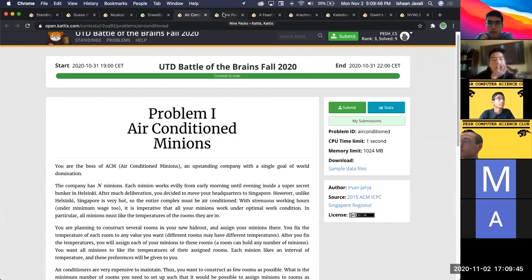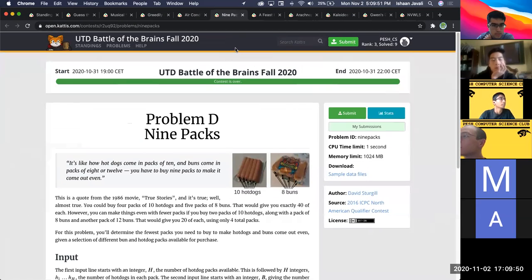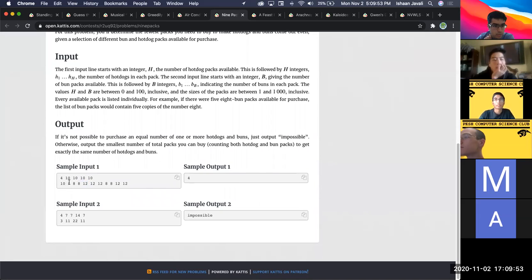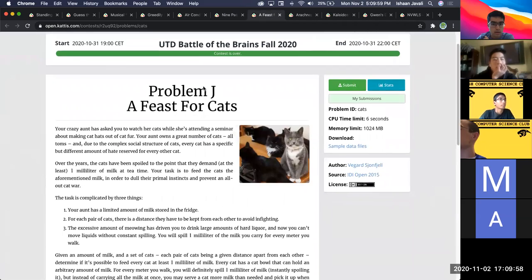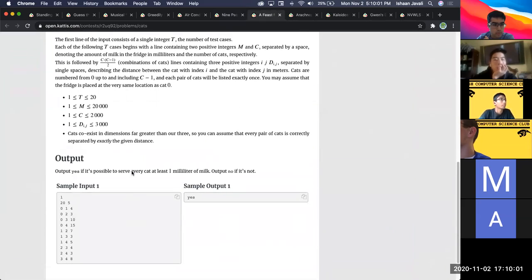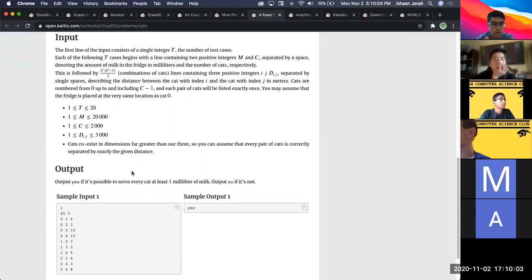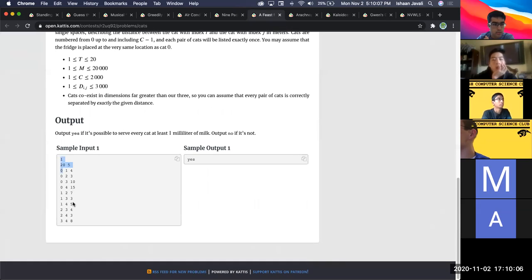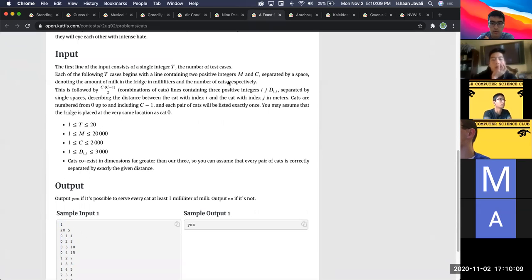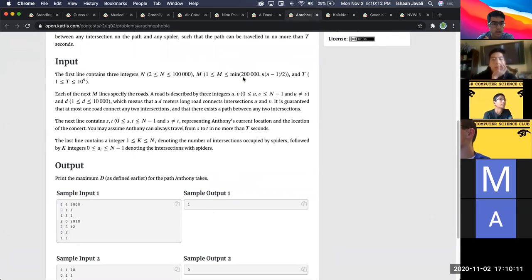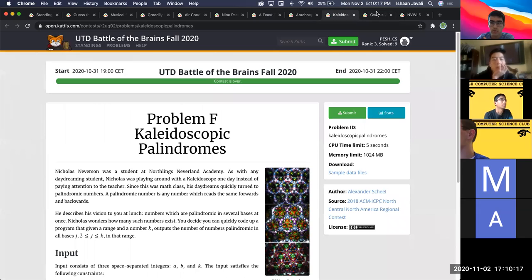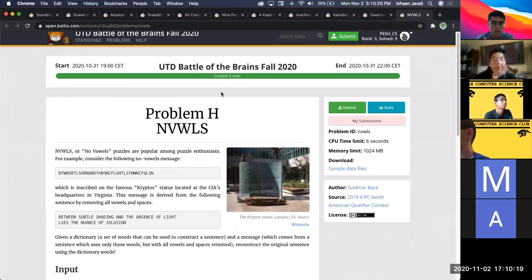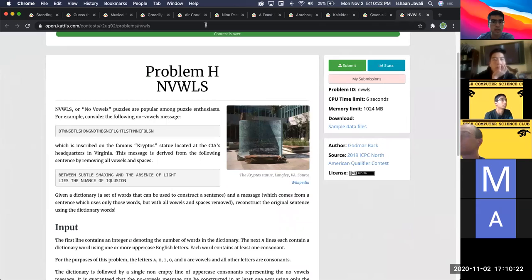Yeah, and so that we covered the first 4 problems. I don't want the meeting to go on for too long. So some of the other problems, this one used dynamic programming. That's another topic you guys can search up if you're interested. Dynamic programming. Feast for cats. That was a graph theory problem. It used minimum spanning tree. This is also a pretty interesting problem, so you can check that out. Arachnophobia had a binary search and shortest path. I didn't do kaleidoscope or Gwen's gift. And then NVWLS was also dynamic programming.